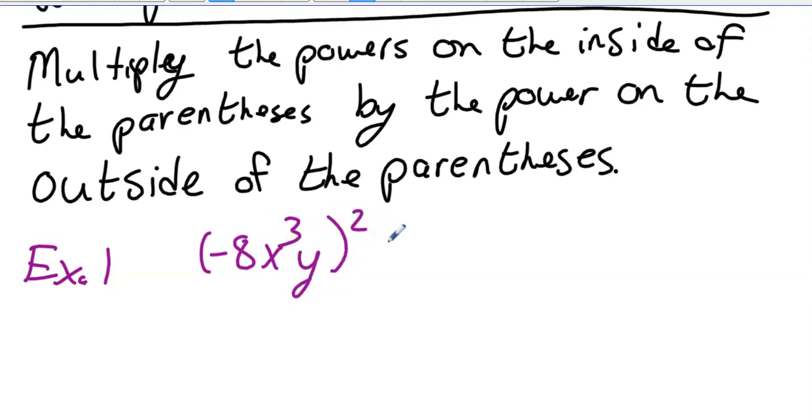You get negative 8 x to the third y. We're going to take that whole thing and take it to the second power. Okay, now, kind of like we said before, if you have a variable that doesn't have a power on it, here's kind of what you want to think, and we'll write it out to the side here. The y didn't have a power, so you want to go back and put a 1 on that one, so it's y to the first power.